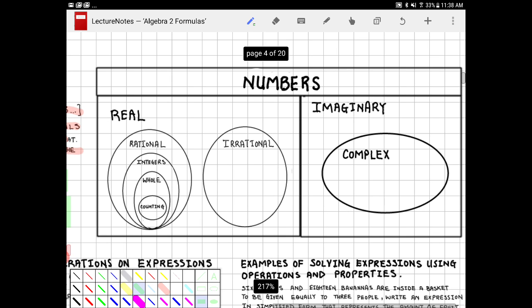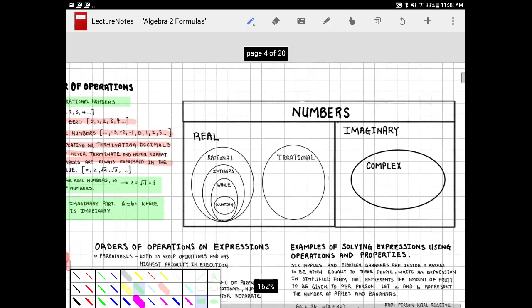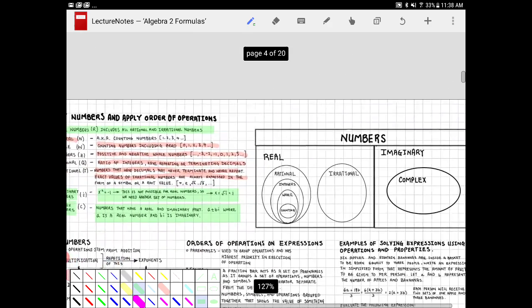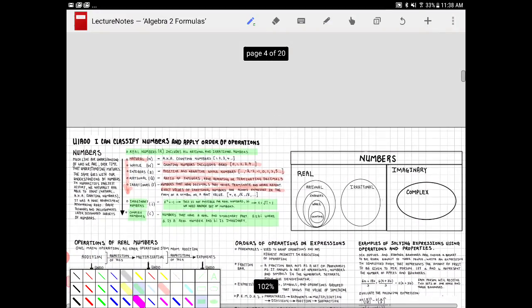So again, this Venn diagram isn't anything new. You've probably seen this before, but in any legitimate algebra course, it is necessary to talk about these concepts before we dive into anything else that is higher level. Continuing on, after this development in understanding numbers, how do we then work with these numbers?